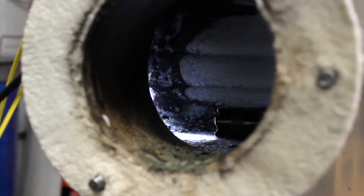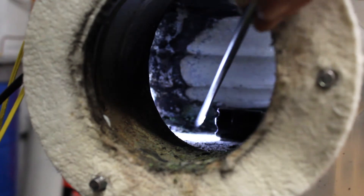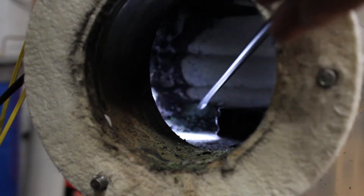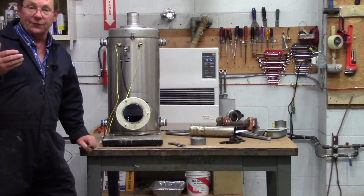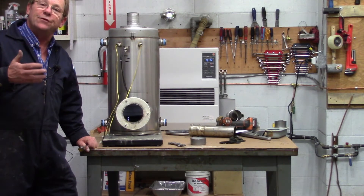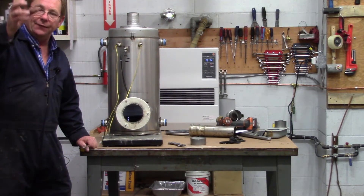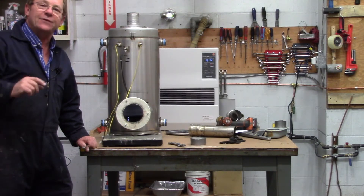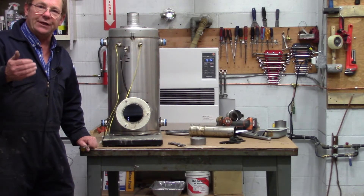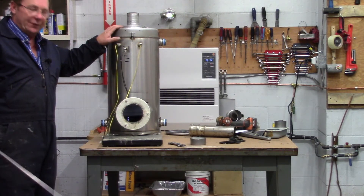I'm going to take my screwdriver as a pointer, point it in here, and we can see where the hydronic fluid has been leaking out right over here in this heat exchanger, and the amount of debris laying down inside. That's the sign of a very small leak or some type of leak in the heat exchanger. When you're going on a service call and they think they may have a leaking heat exchanger, you always need to pull the burner and look inside that heat exchanger. If you see a line in there where some type of fluid has been running down, that's another key indicator. But the only way to really prove the heat exchanger is leaking is to do the pressure test like we've done. So we've confirmed this visually and through the pressure test — we're definitely on the right track.